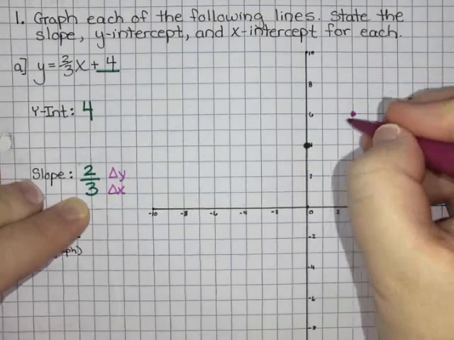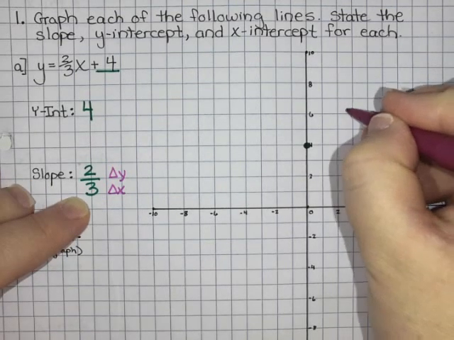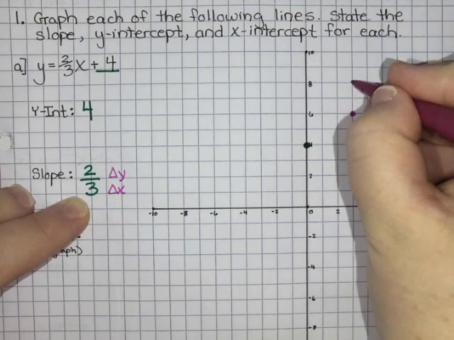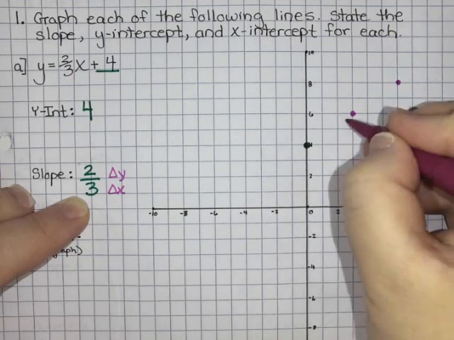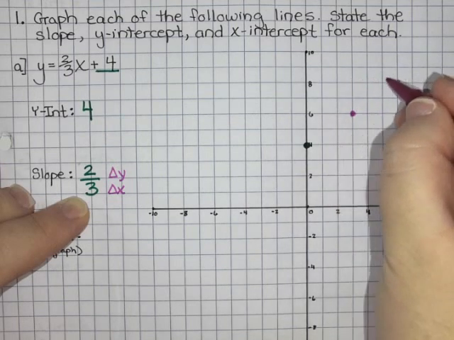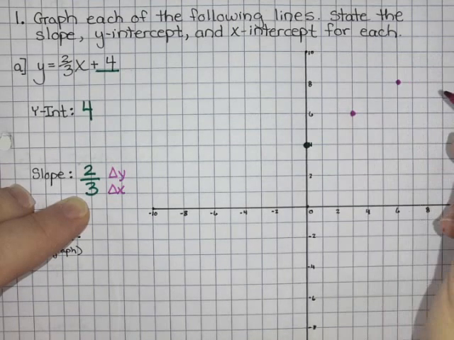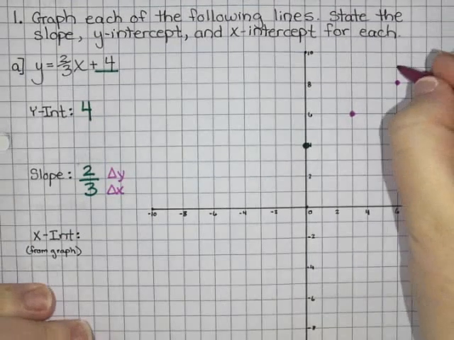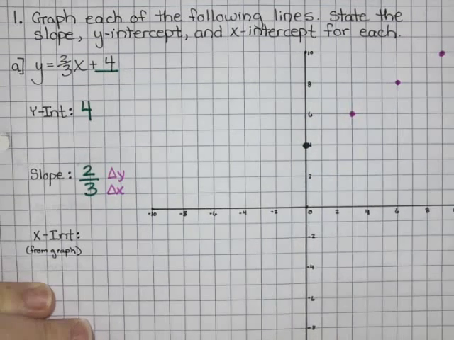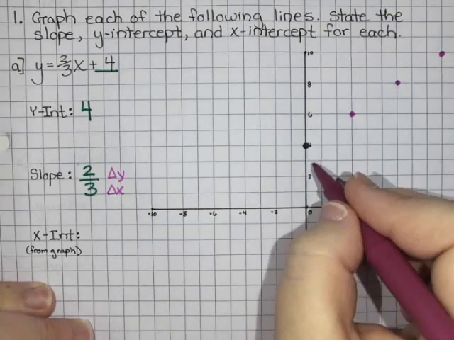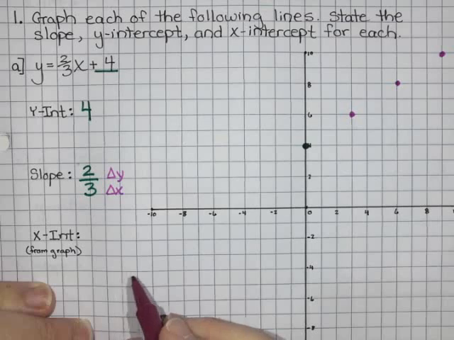And then I do it again. I'm going to take this point, I'm going to add 2 more onto the y, I'm going to add 3 more onto my x. So I basically move 2 up and 3 over. And I keep going until I run out of space and don't have any more room to graph. And then once I've done that, I'm going to go in the other direction.